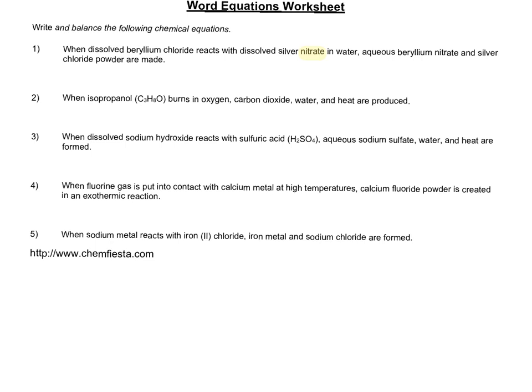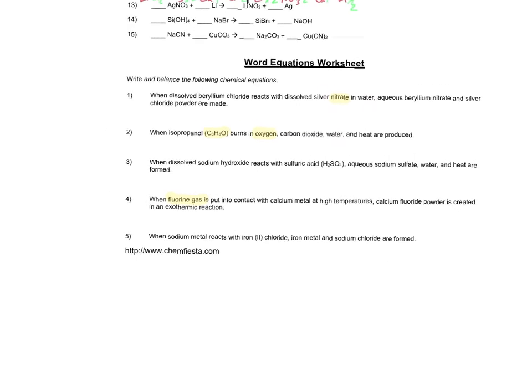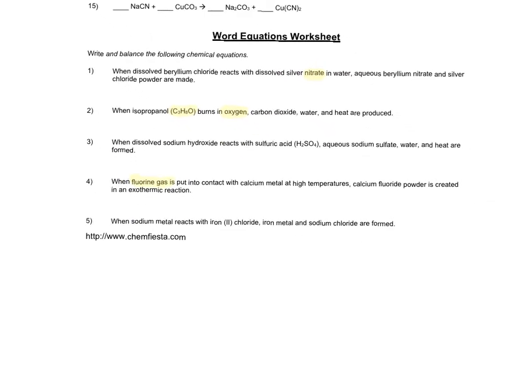Nitrate is a polyatomic ion. I'll give you that. You don't know the formula for isopropanol, but we told you that. There's a little trick about oxygen. There's a little trick with, I just saw it further down, fluorine gas. So I'll write those down for you so that you can do this worksheet. Yeah, and those are things that you would have to know next year in chemistry. I'm just going to give them to you now, so definitely don't worry about it.